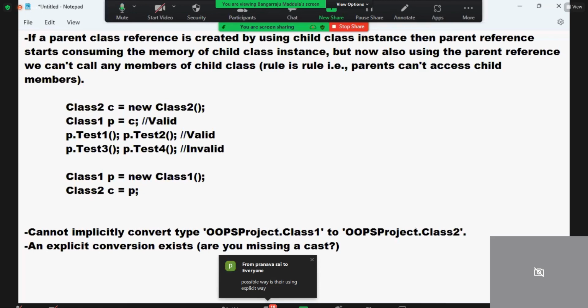That's the meaning. Second point: what is the second point telling you? Where is it telling about class 1 or class 2? Understand the English here.